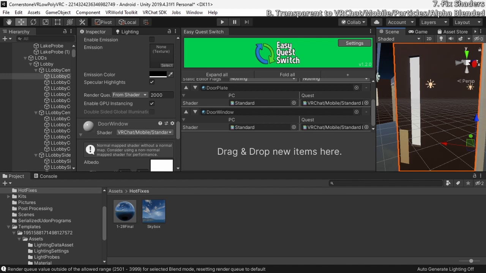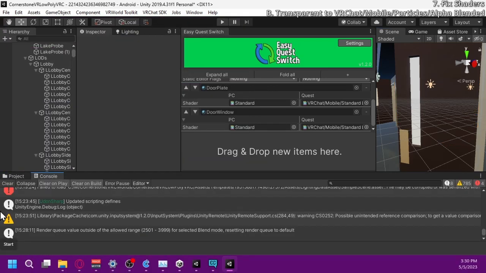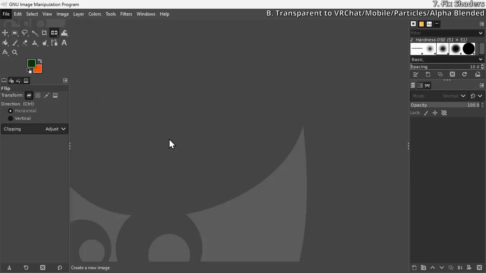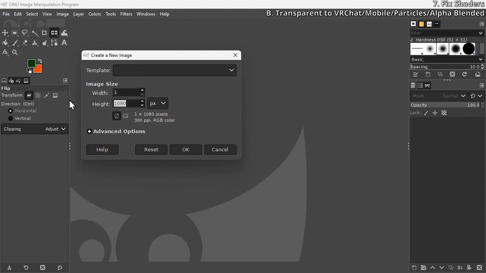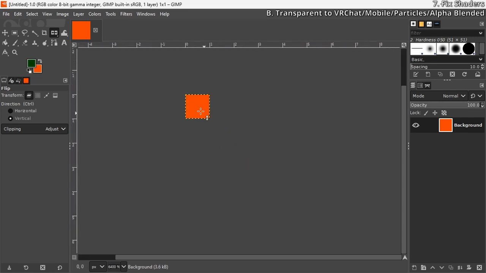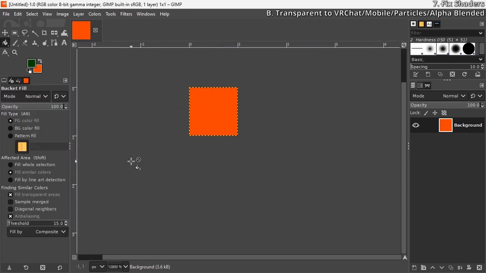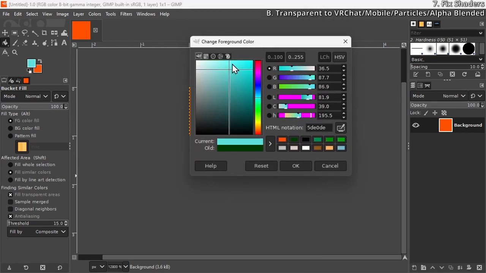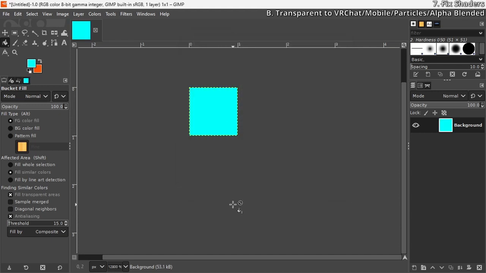you're going to want to create a new texture and I use GIMP to do so. GIMP, ta-da, file new. You're going to want to make the texture 1 by 1 because you're just going to make this a solid color for performance reasons. And then you're going to go ahead and bring in your paint bucket, select whatever color of window you want. So we'll do this like nice cyan blue. Paste in here. Set the opacity you want to whatever your desired opacity is. So I'm going to set mine leaning more towards transparent at 15.